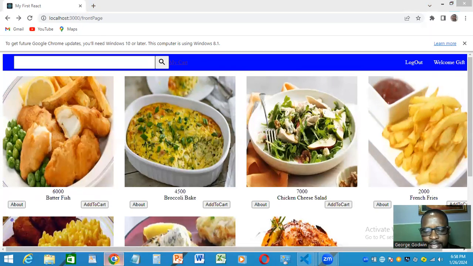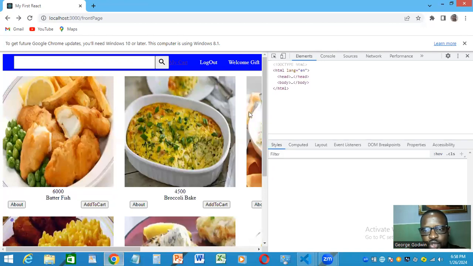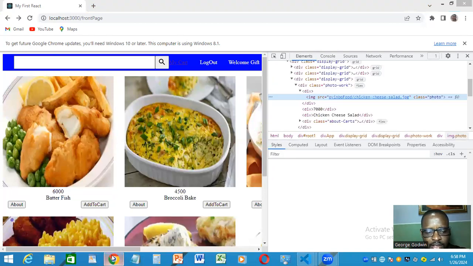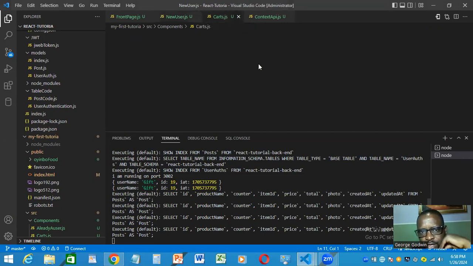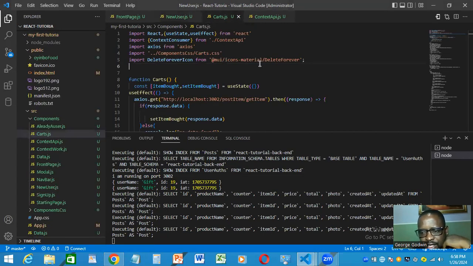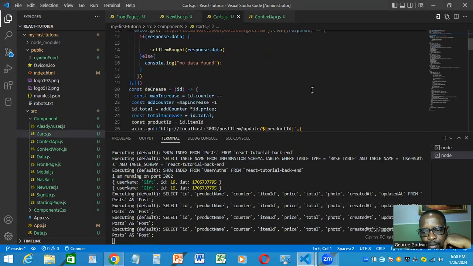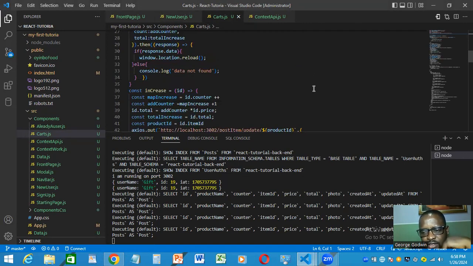First of all, I will go to where we have the cat.js, then sum everything here. And there's something I want to do. I want to clear this whole thing because the component is looking so nasty, it's not looking neat.